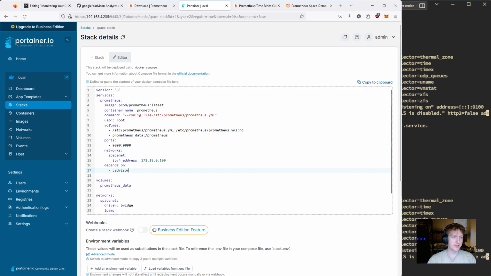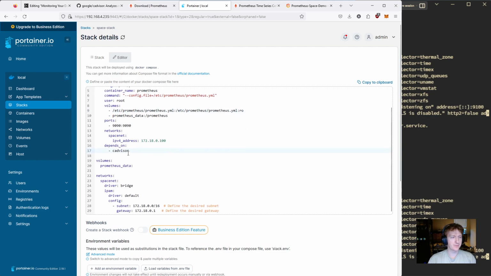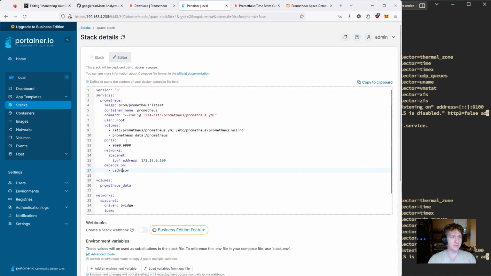These spaces are important in these YAML files, like what we are creating here. So make sure that when you're pasting these in, the spaces are set up correctly. You don't want this over, and then this would be under networks, and then it would not work. So just make sure. These are 2 spaces each: 2 spaces brings out that, 4 spaces, 6 spaces. So just make sure everything is spaced out correctly. And this depends_on cAdvisor. We haven't set up the cAdvisor service yet. We're about to do that. But what this is saying is don't load until cAdvisor is already set up.